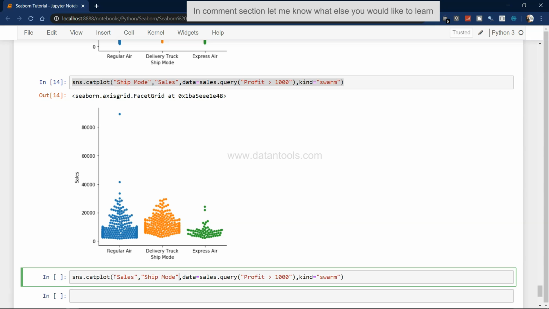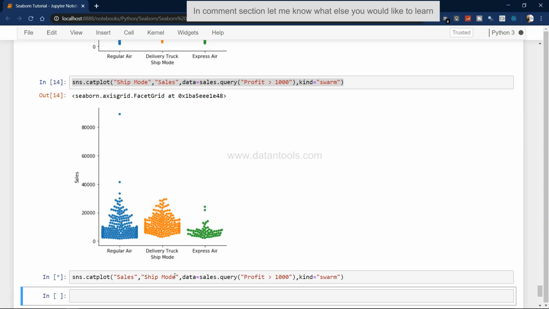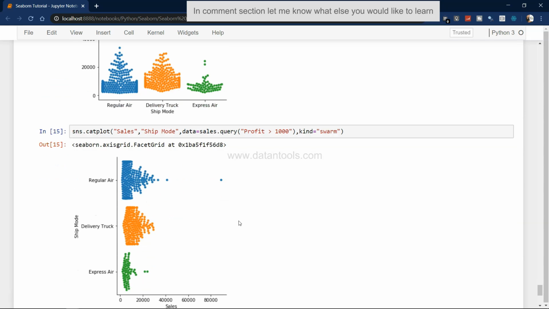We may otherwise look for a parameter when we don't know, and that is going to take a lot of time. But the idea is that on the x-axis take sales, and on the y-axis take ship mode, and the chart will change automatically from vertical to horizontal.